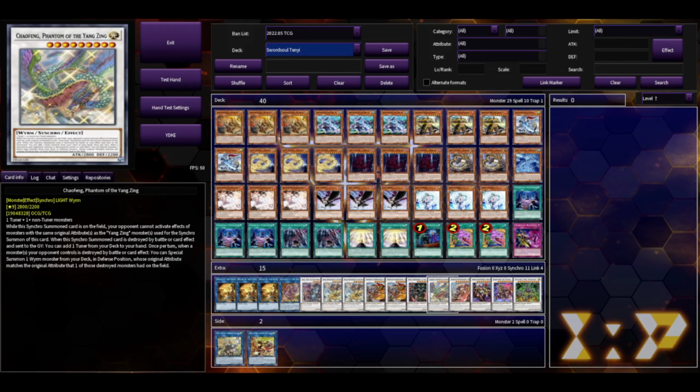1 Chao Feng is really good because it's light, stops cards like Effect Veiler, stops cards like Nibiru. Nibiru does hurt the deck. Effect Veiler does hurt the deck. Well, it hurts all decks, doesn't it? So yeah, just having this is super strong to be able to just stop, just being proactive, isn't it?